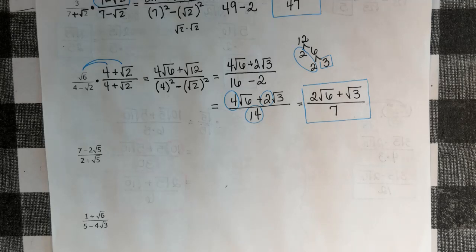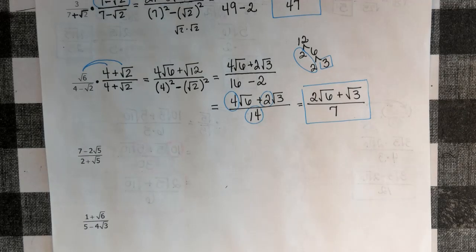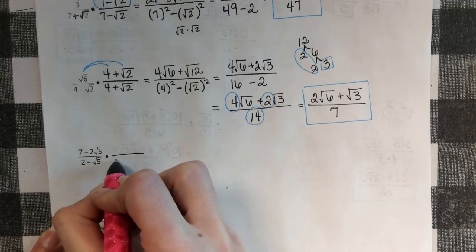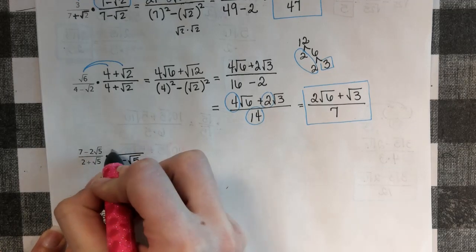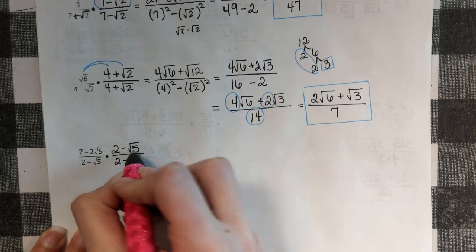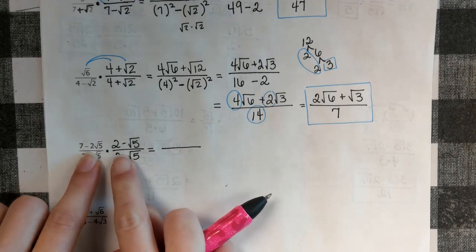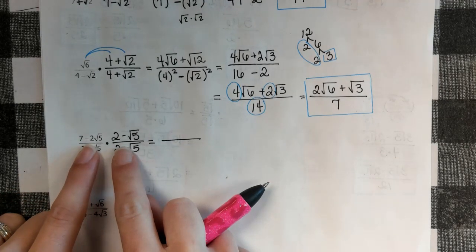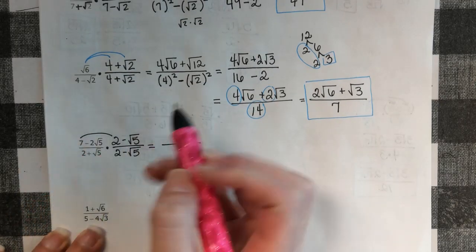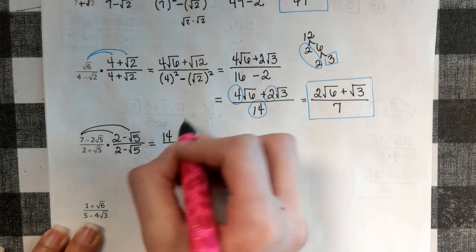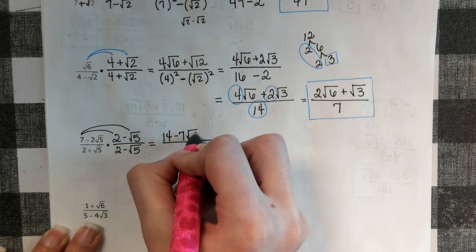Okay, so y'all can all multiply by the conjugate, but what I'm seeing right now is a lot of y'all are getting stuck at what to do once you multiply, or how to multiply. So we know my conjugate is what? So I write that and I multiply top and bottom by 2 minus square root of 5. Okay, I have 2 terms and 2 terms. So I FOIL that. I'm going to take 7. 7 times 2 is 14. 7 times negative square root of 5 is negative 7 square root of 5.